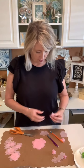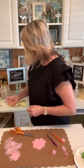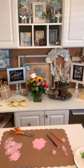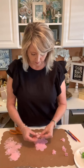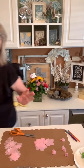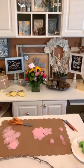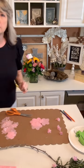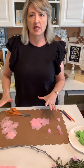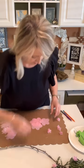All right, so the first thing you're gonna do, let's get rid of these really bad ones, is you're gonna take 2 pieces and put a little dot of hot glue in the center. And let me put my phone down a little bit further. If the comments here are bothering you, you should be able to swipe them to the left or the right, and they should disappear. Should, I said.